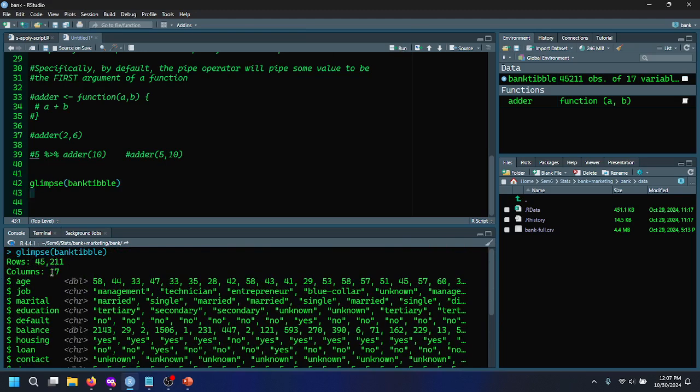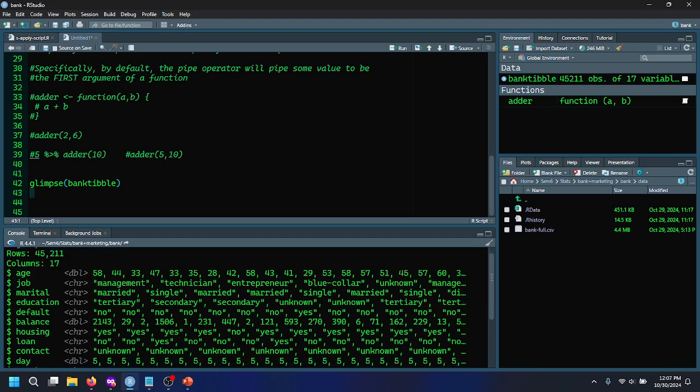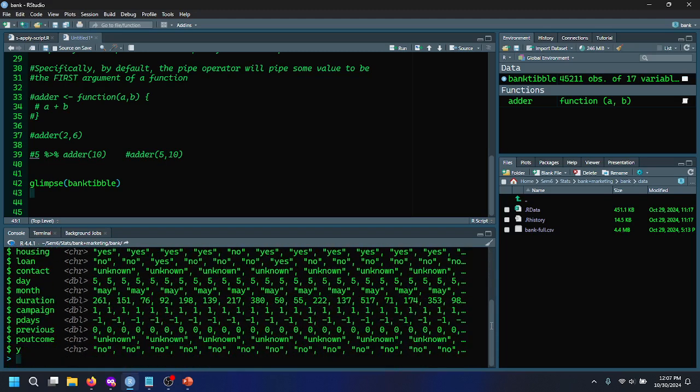We get the number of rows, we get the number of columns, we get a listing of all the columns, and we get a $ sign, meaning we use their name to index them. We get their type, and now we get a much more detailed look into the different values they might take. So we can see, oh, for pdays, we're looking at mostly -1s, and for month, it looks like it's all May, and for day, it looks like it's all 5. So maybe a lot of these transactions happen on the same day, and that's kind of how we should use glimpse.